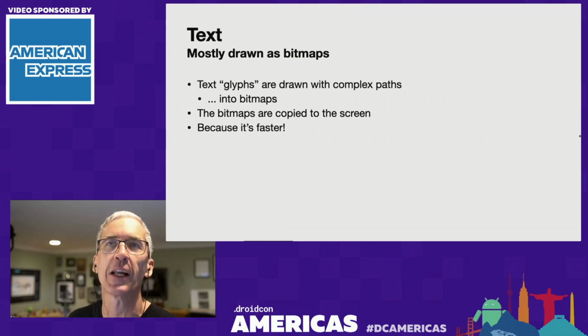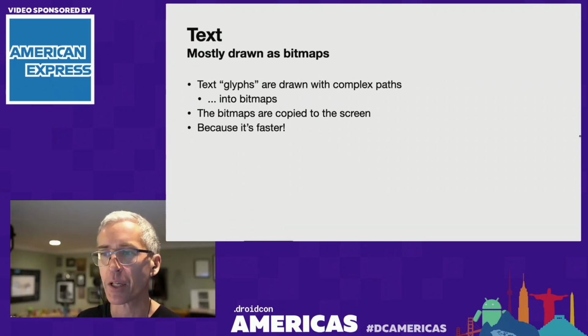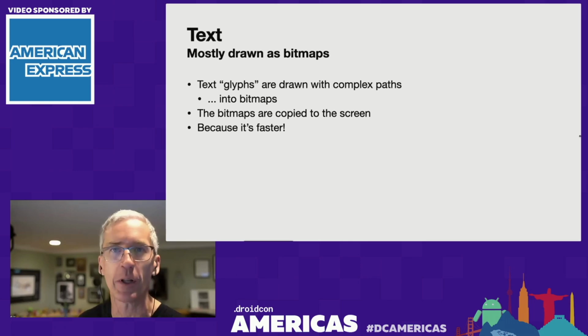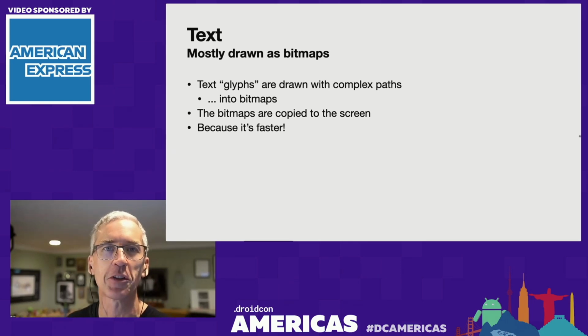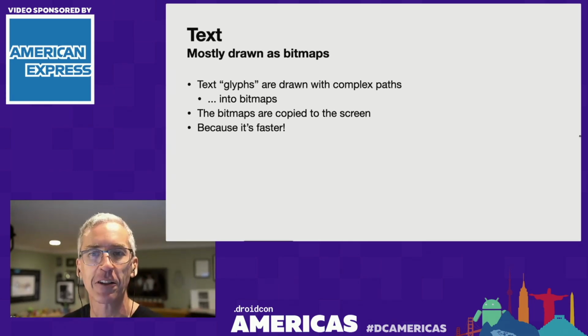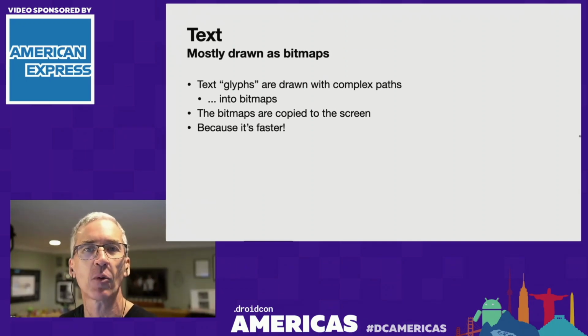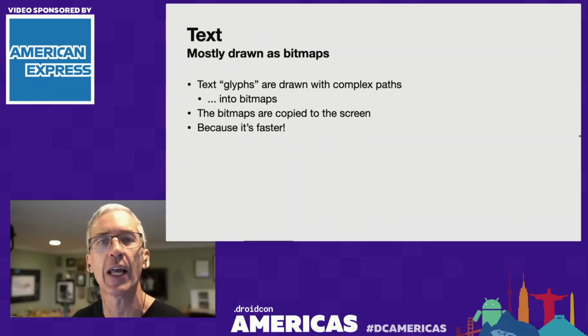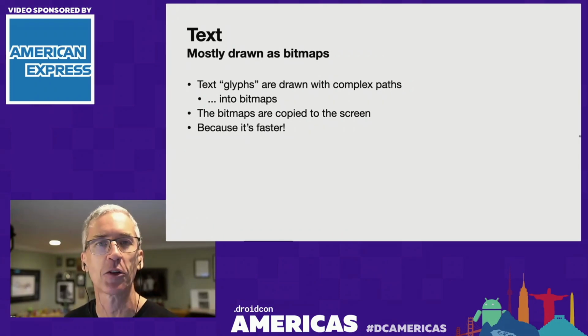So if you think about it, if every time we needed to draw this complicated Y glyph, we had to essentially figure out how to draw a path, well, that would be a lot of operations, and text is really, really common. You have all these characters appearing all the time on the screen, and you don't want to slow down your fling of that recycler view just so that you can draw really complex paths for every character. So instead, let's do it once, and then let's copy bitmaps around. Copying bitmaps tends to be a really fast operation for CPUs, but it's even faster for GPUs. They're really good at basically copying around textures. And so that ends up being how it happens at a lowest level.